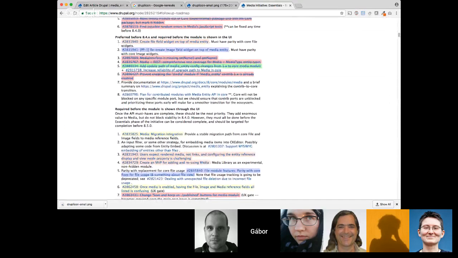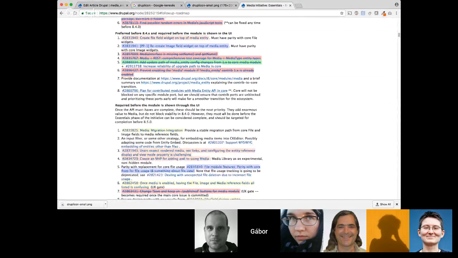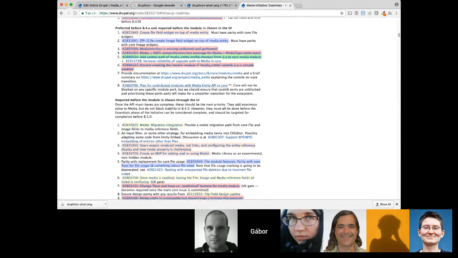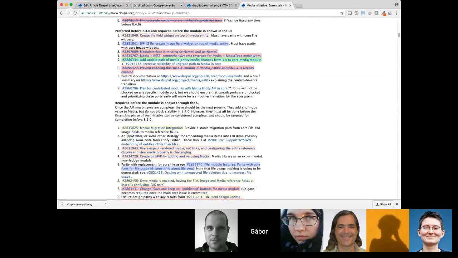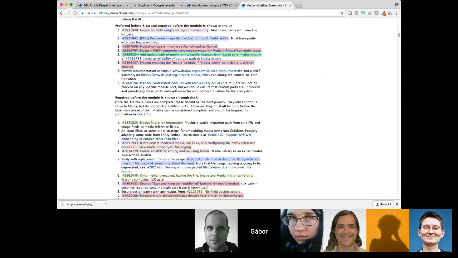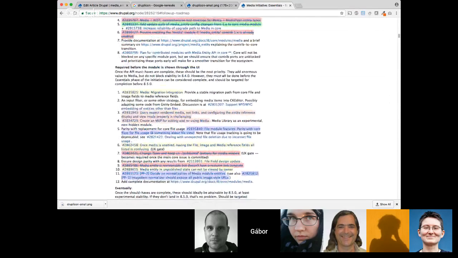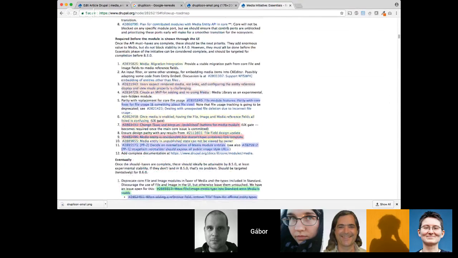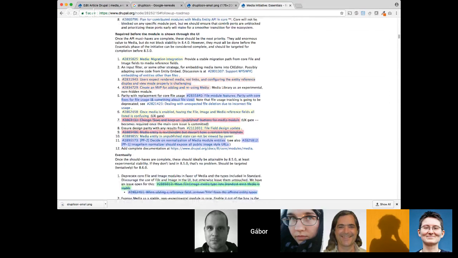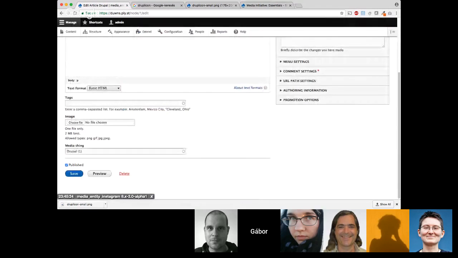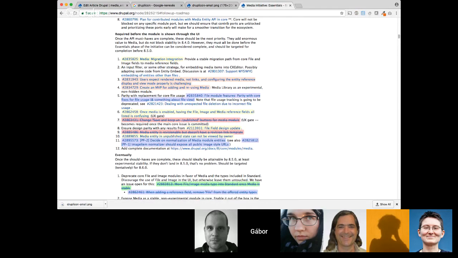And then this upgrade path thing, writing docs, and then contributed modules. Like whether or not the migration path is an actual requirement, because I guess the reason they want that as a requirement is because otherwise you'd have this fork between your site as it used to be and your site as it is now. But I don't think on older sites we would turn on the media module in the upgrade path. We would only enable it for new sites. Mm-hmm. A migration path would be a requirement. I don't think that was a product or a UX requirement.